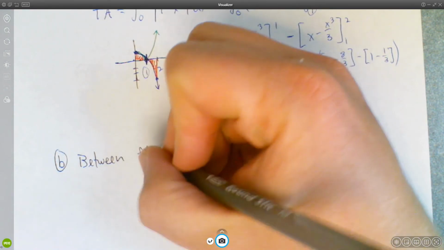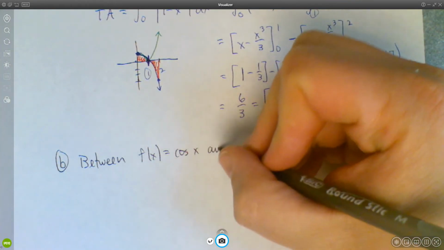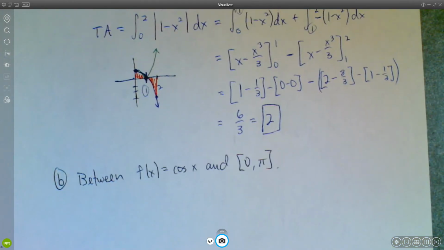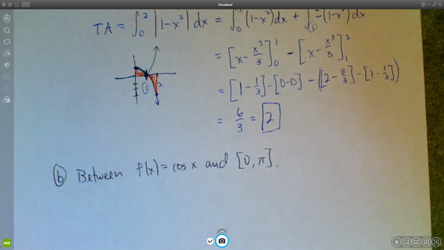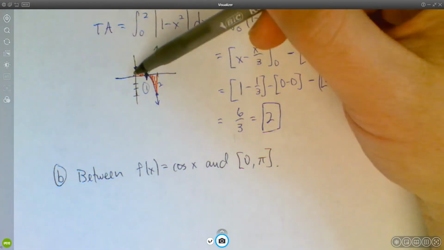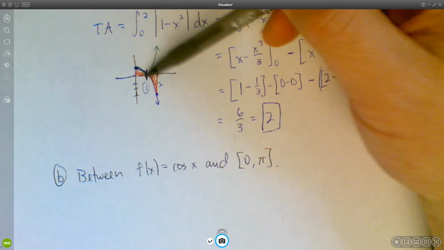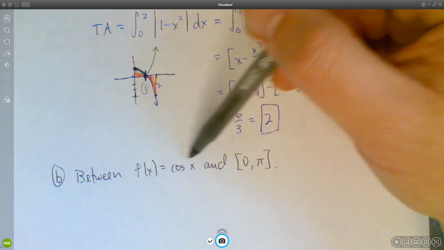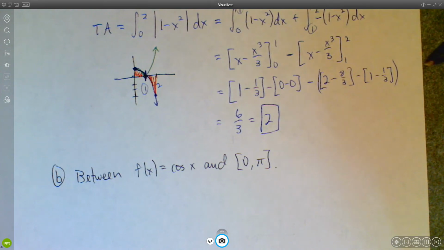So let's do this for f of x equals cosine x, and 0 to pi. And now I'll tell you what, it's not actually all that difficult to graph cosine x, but it's not totally necessary either, because what we really need to know is, where does the graph cross the x-axis, right? In other words, where is the graph equal to 0? Because that's where it's going to change from positive to negative. Or potentially, it could change from positive to negative there. So really all we need to know is, well, when does this thing equal 0? Because that's where I should split the integral, right?